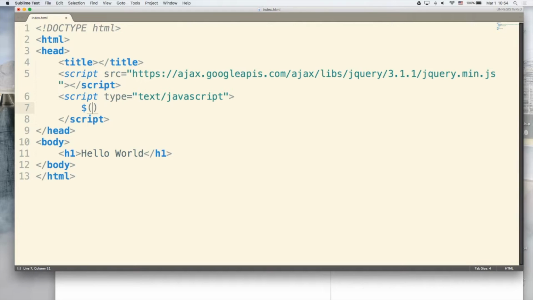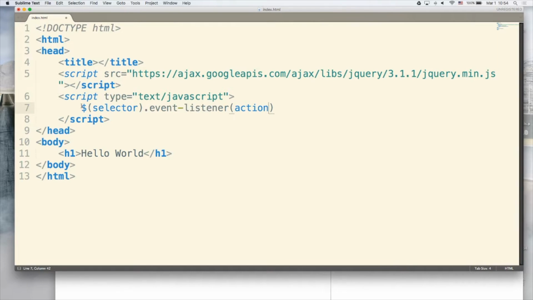So you start with the $ sign, and then in here you have what's called a selector. We'll just say selector, event listener, action. This is generally what a jQuery command is made up of.